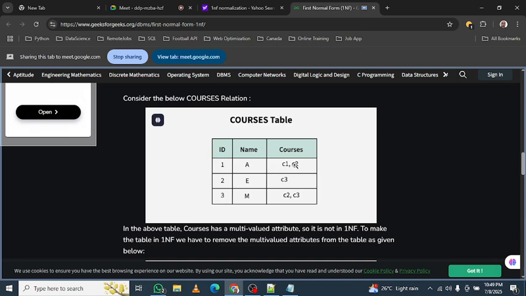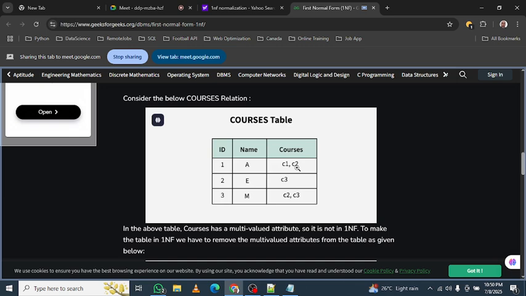John is doing three courses: math, English, economics. So what the first normal form is telling us is that we can't pack those three courses and give them to John on one row. We cannot just place them on one row and say that John's ID is one, and John is doing math, English, economics.